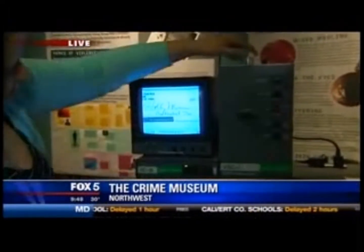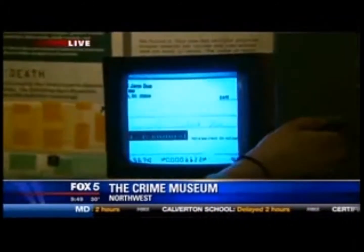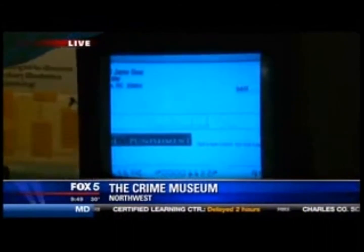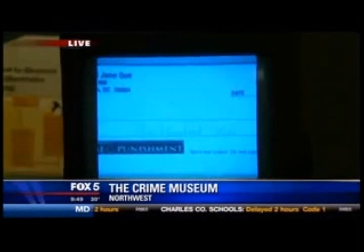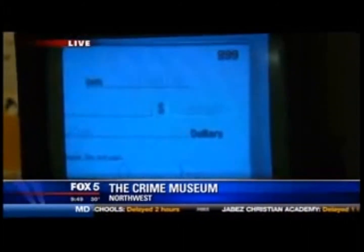So now when we put it on here, you can see at this wavelength it's appearing the same way that you wrote it. But as we change the wavelength and the lighting, you can see that it'll start to fade away. No way. What that's showing you is that was written with one pen and that was written with another. Exactly. Now if I look at the amount, you can see that it's starting to fade away. You see how I changed it.